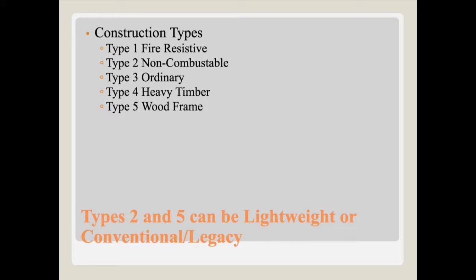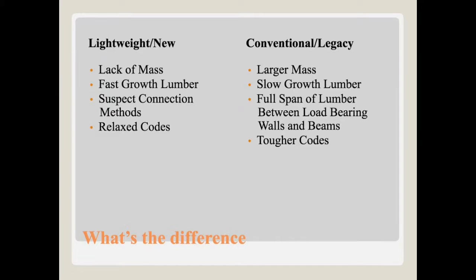Type 4 is heavy timber — pretty much like Type 3 but a much more beefy version. The main difference is these buildings didn't conceal their framing; you'd see the giant heavy beams and columns. The only one like this in our city is the Match Works building. Type 5 is wood frame — basically anything built of wood — and that's what we wanted to focus on today. It can be lightweight or legacy/conventional.